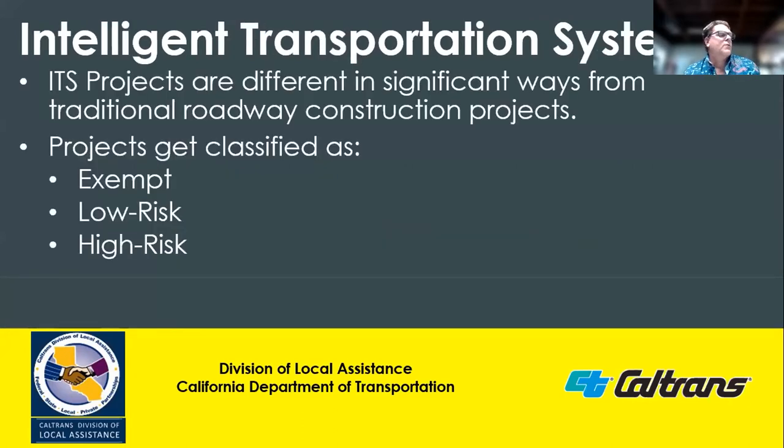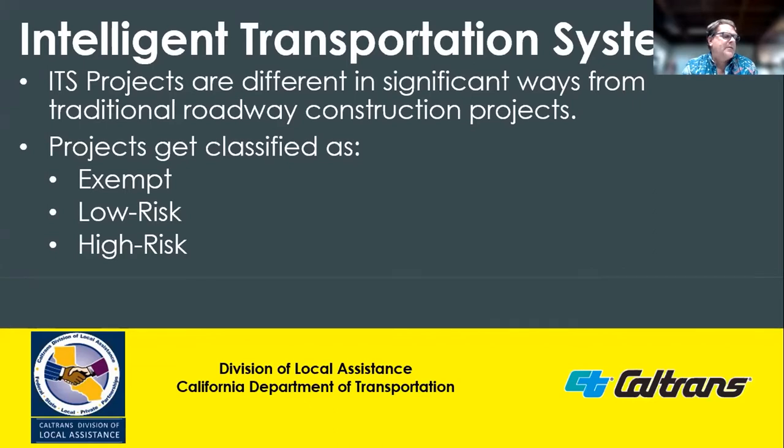The application and oversight process of ITS projects is different in some significant ways from traditional roadway construction process. Because of this difference, many ITS projects have not been successful. This is especially true of ITS projects that involve something new, which the lead agency has not done before. This might include new technology, new software, new communications, or joint efforts with new partners. Because of the high risk of failure for certain ITS projects, the use of system engineering is required to help mitigate these risks.